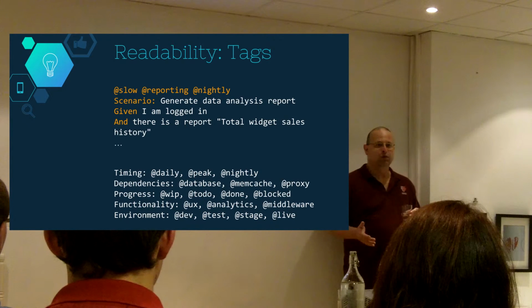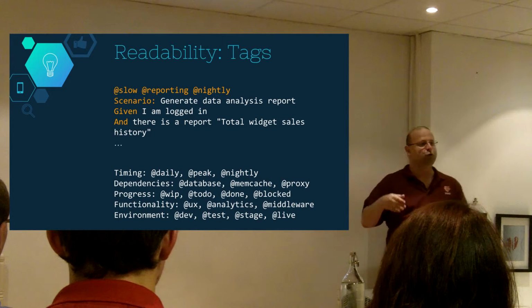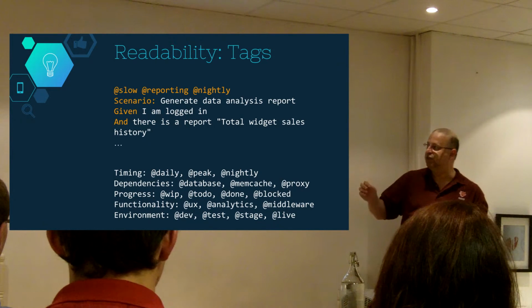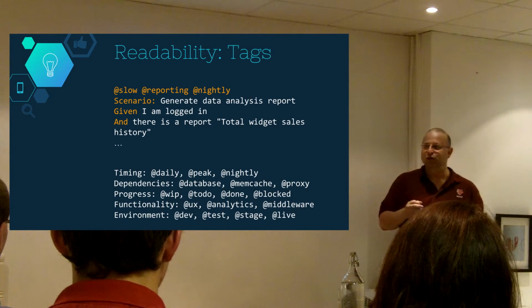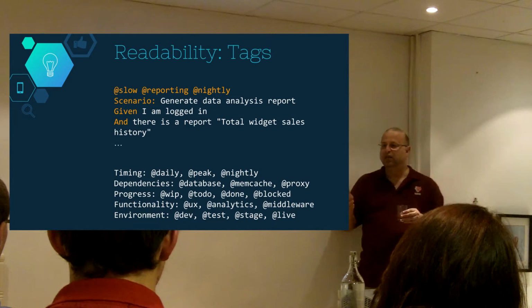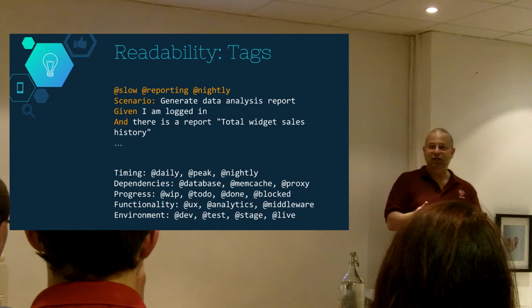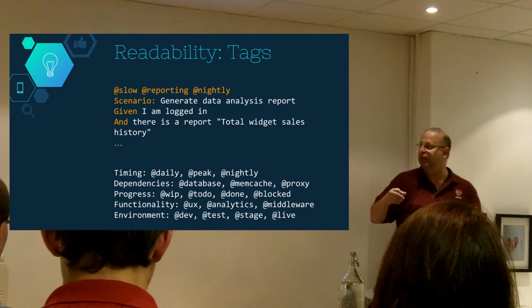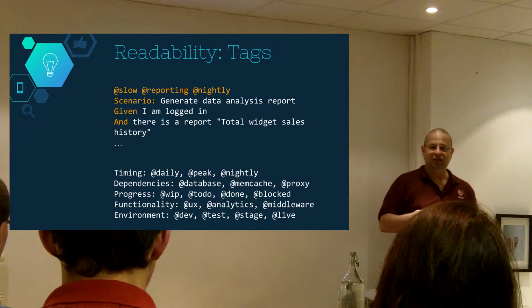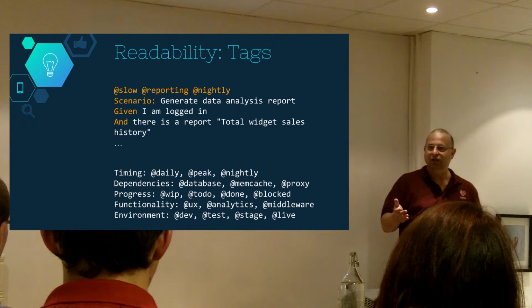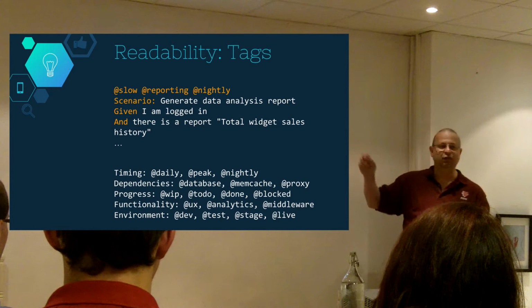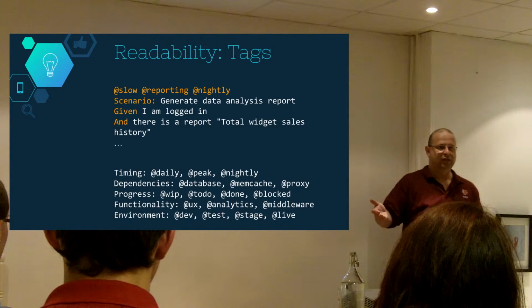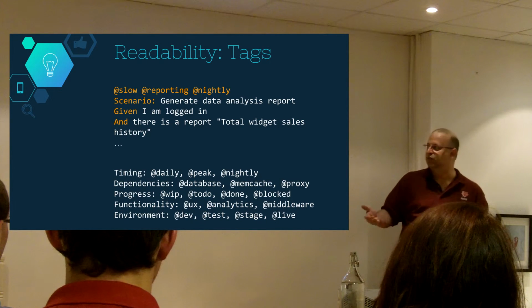And the side effect, of course, is that BDD tools allow you to filter running features based on tags. So if, for example, I have a feature that would take too long to run, maybe it involves, I don't know, some batch processing or something like that, then I can tag it as nightly, and I can tell my BDD tool like Cucumber, hey, just run the nightly features overnight. Yeah? So then I save some time.